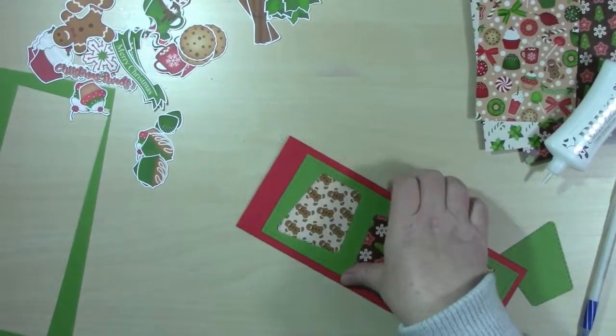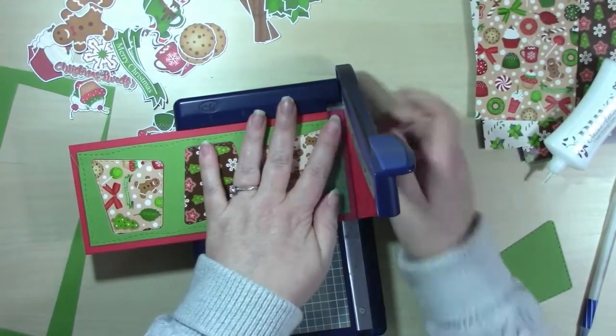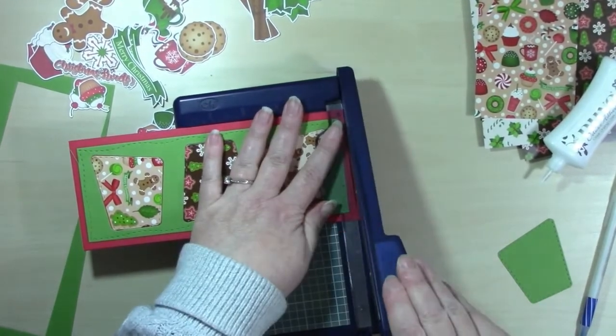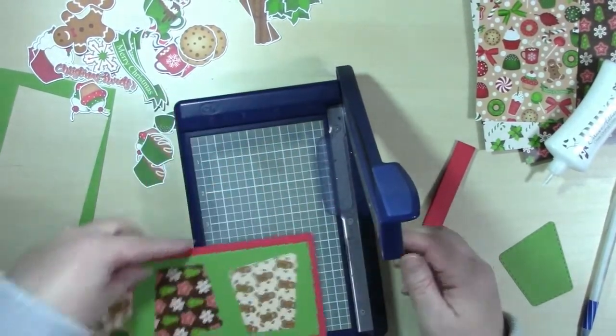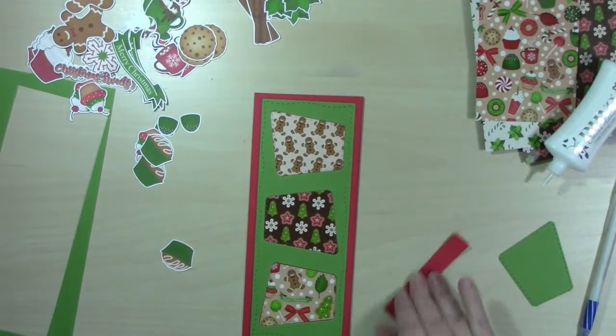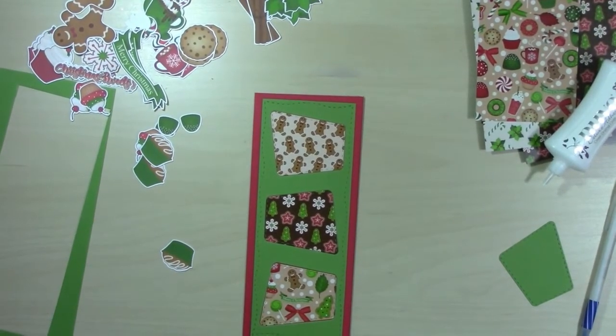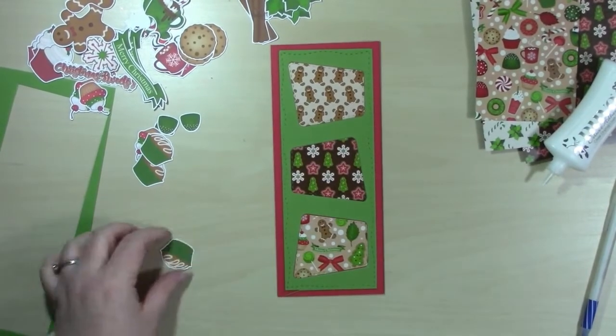So now I need to cut this little piece off. So I'm bringing in this trimmer, because when you line it up to the end, that's exactly where the blade will cut. So it's really easy for me to gauge where I'm exactly cutting. And once this part's done, we are ready to add some embellishments.